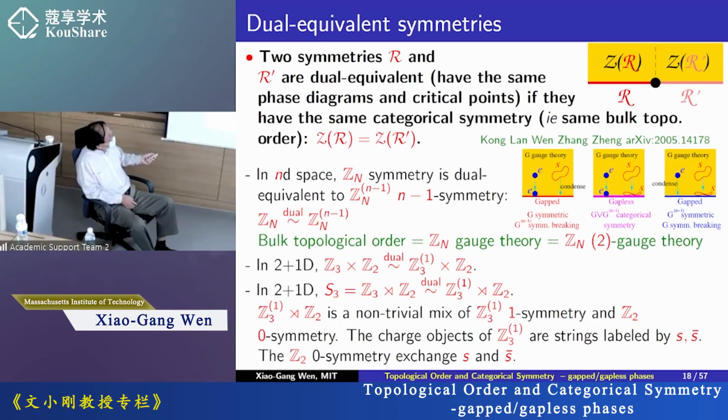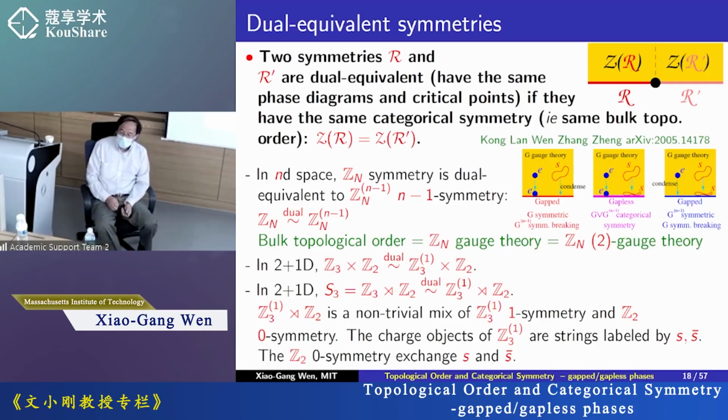So you can have a Z2 symmetry in 2+1 dimensions. Then the bulk will be a Z2 gauge theory. The charge is still a particle, but the flux becomes loop strings. The symmetry is still a Z2 symmetry with a charge, but the dual symmetry is a one-form symmetry. It's a higher symmetry because the flux became loops. Therefore, if a string condenses, it gives a boundary which is just an ordinary Z2 symmetric phase. However, if a charge condenses, it gives another boundary, which is a symmetric phase for the higher symmetry.